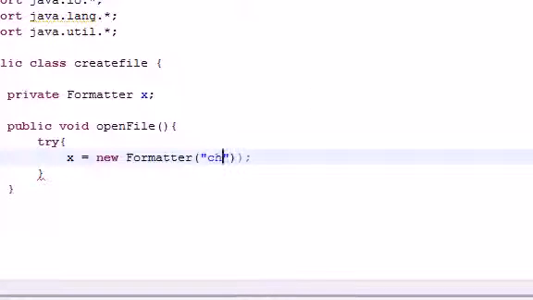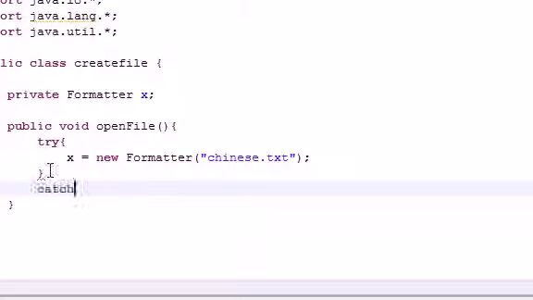So I don't have a file called Chinese.txt. You probably don't either, so you can use that. So go ahead and try and set this file equal to X. If you can't, let's just go ahead and catch an exception.